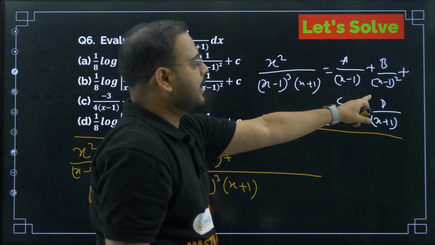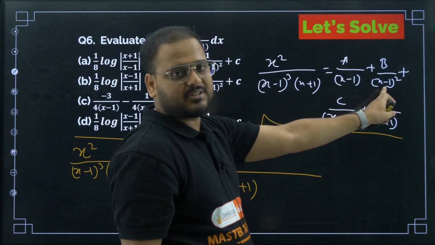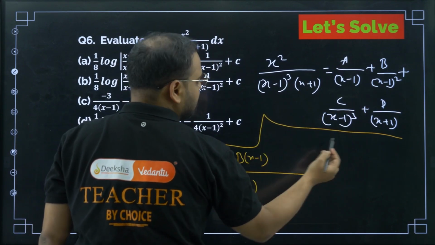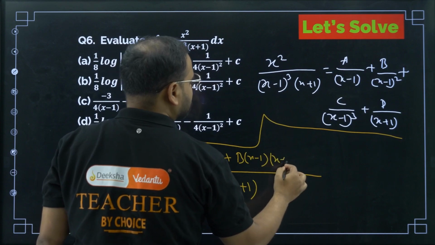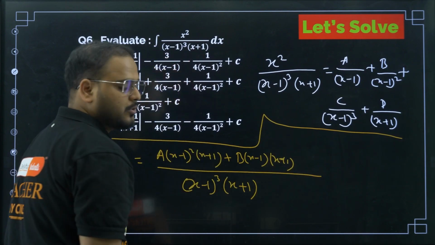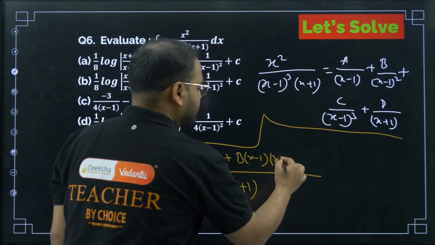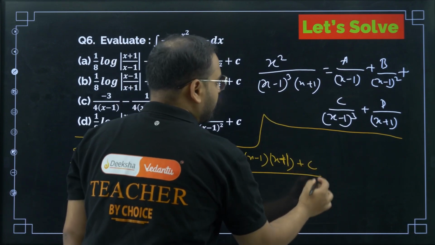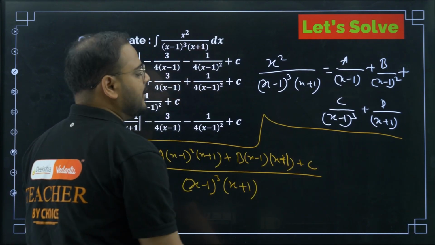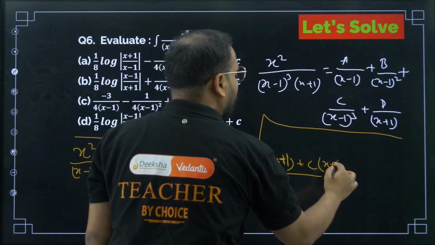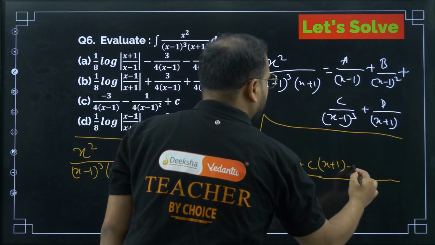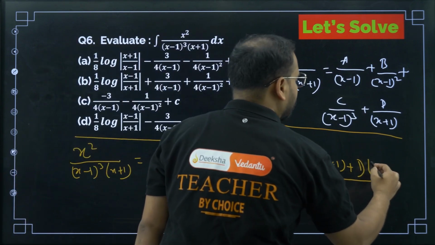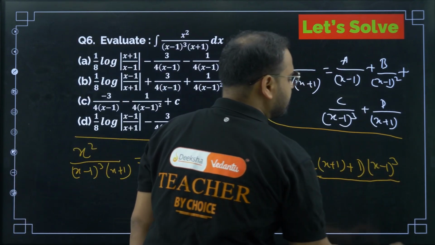What about b? I have x minus 1 square present there. So I am missing only one time. So I write here b as x minus 1 and then x plus 1 is missing. So I write it as x plus 1. Okay. B is also done. X plus 1. Now with c. With c I have already x minus 1 cube. So I'll need only what? X plus 1. What about d, bacha? For d I'll get what? Entire x minus 1 the whole cube. Because x plus 1 is already there. Okay.